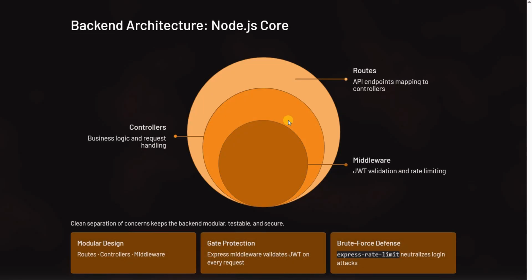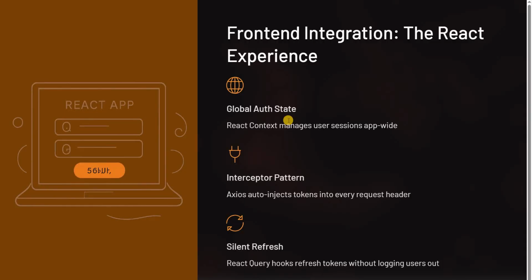In the backend architecture in Node.js, there are three main cores: middleware, where the JWT stands; the controller, where the business logic comes in; and the routes, which are API endpoints where we make get, post, patch requests. First the request goes to the API, then to the controller, and then to the JWT. Front-end integration also has a great role, because without token storage we can't give the backend API the token. If the backend doesn't get a token, it won't give any response. It will just throw a 404.